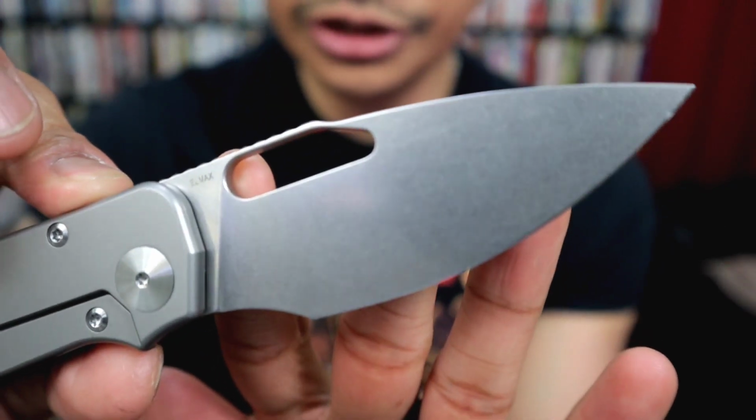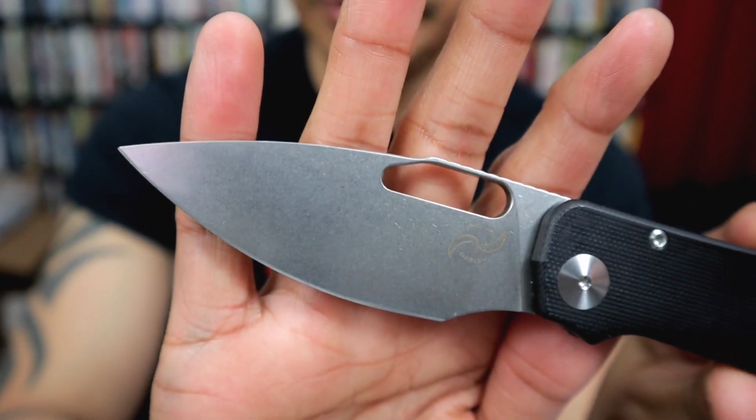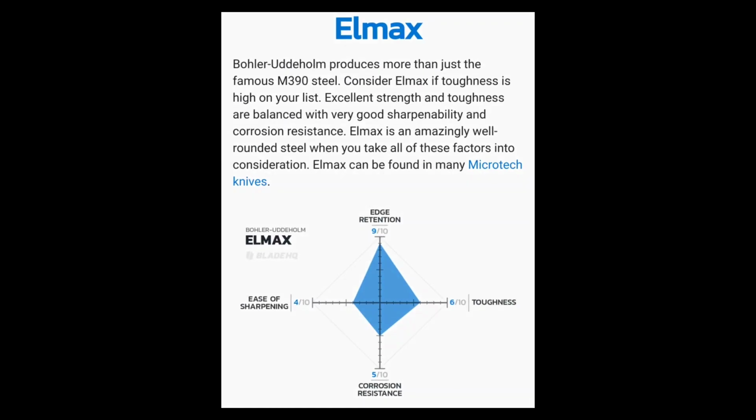Now, on the blade, you have LMAX. Check out the beautiful shape right there, which I'm not gonna explain, and we are gonna test the cutting performance of this later. Bohler Uddeholm produces more than just the famous M390 steel. Consider LMAX if toughness is high on your list. Excellent strength and toughness are balanced with a very good sharpenability and corrosion resistance. LMAX is an amazingly well-rounded steel. When you take all of these factors into consideration, LMAX can be found in many Microtech knives. So says the Blade HQ.